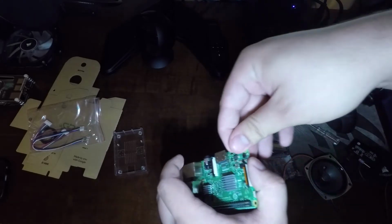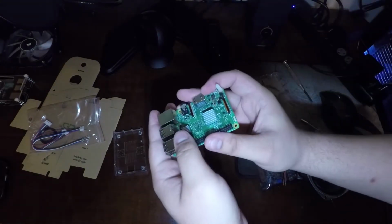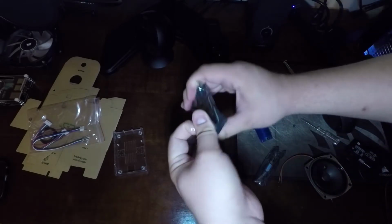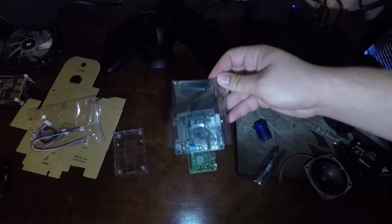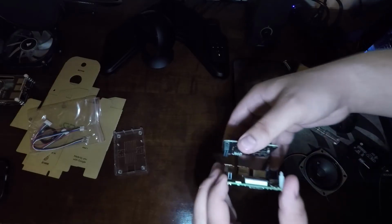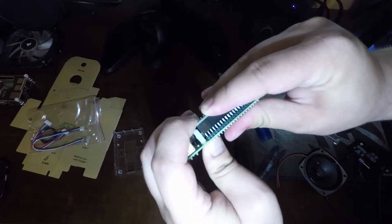How do these install? Okay, so they push in with some force. Okay, got the two standoffs in. They were kind of a pain in the butt to put in. Now I'm going to put the voice hat on, which hooks up to the GPIO pins, and that's what makes the Raspberry Pi so special, because you can hook things up and control everything from it. So this should just go on like this. It's lined up and should just push on.